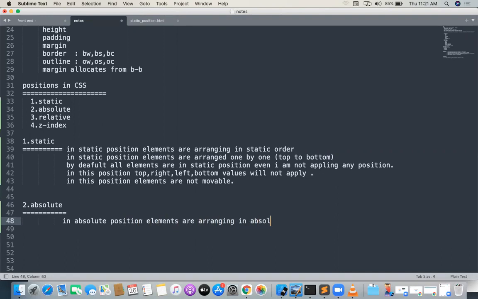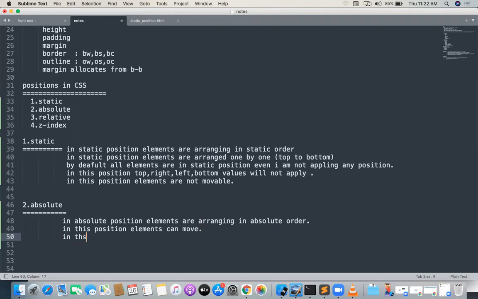Absolute ఏంటంట? In absolute position, elements are arranging in absolute order. In this position, elements can move.